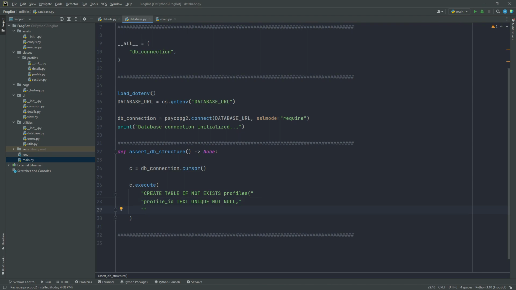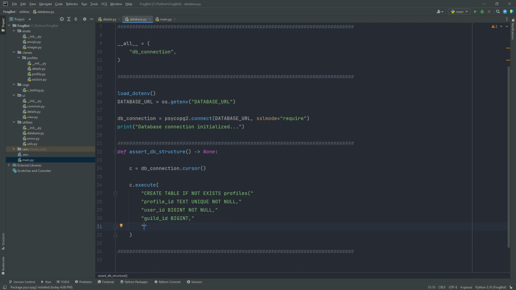Make sure we put a comma after each statement. And let's define the user ID. It's going to be a big integer, which basically means, I don't remember how many characters a big integer stores, but Discord ID numbers are 17 characters now. So we need this data type to be able to hold that many numbers. Okay, and then we don't want this to be null either. We always want to have a user assigned to the profile. And let's say guild ID as well, and that's going to be a big int as well.